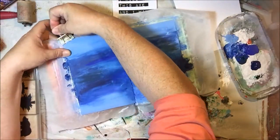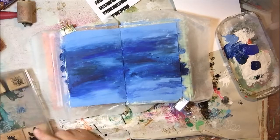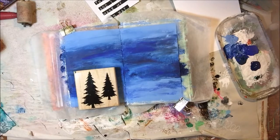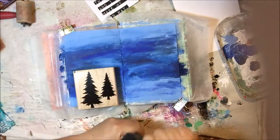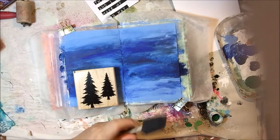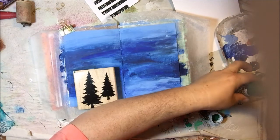This one is old. This is a Stampin' Up! set, and I think it's from when I very, very first started being a Stampin' Up! Demonstrator, so that's probably at least 15 years ago. I was a demonstrator for 10 years, and that's been a while ago, so it might even be 20 years old. And I like the trees, and so that's the reason that I kept the stamp set.